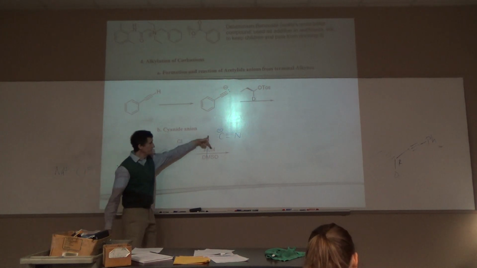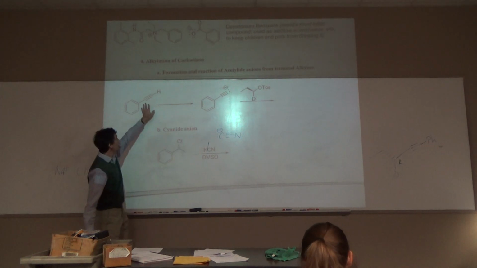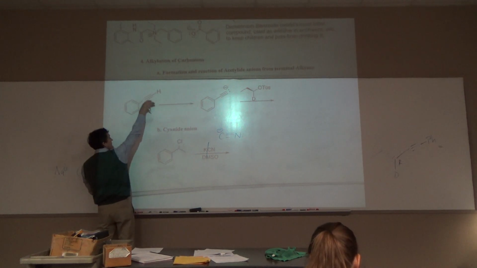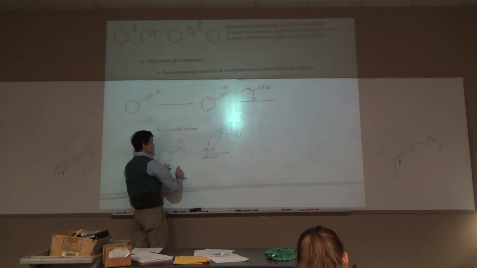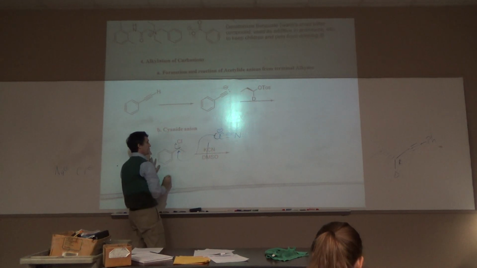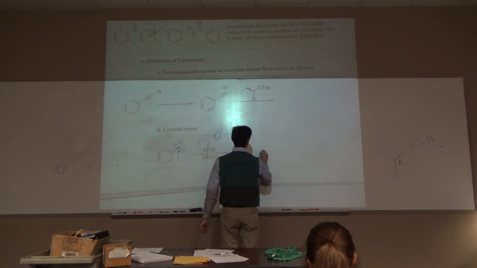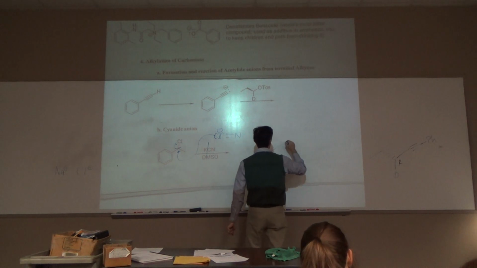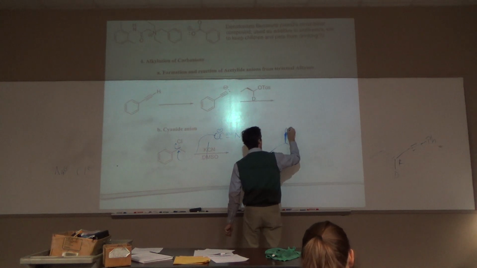Now, something like this, you can just buy. Where up here, you're probably going to have to make the anion yourself, because it's a little bit more complex. But something simple like this, probably just buy KCN. Then your carbanion comes in here, kicks off the leaving group, and there you go. Product, you can draw the benzene ring out if you want. How about something like this? And we can just draw the CN condensed.